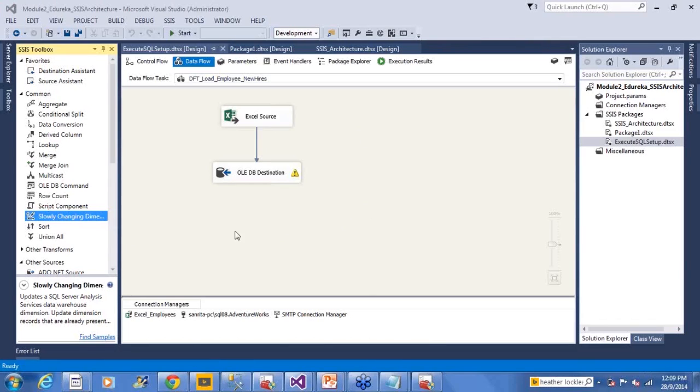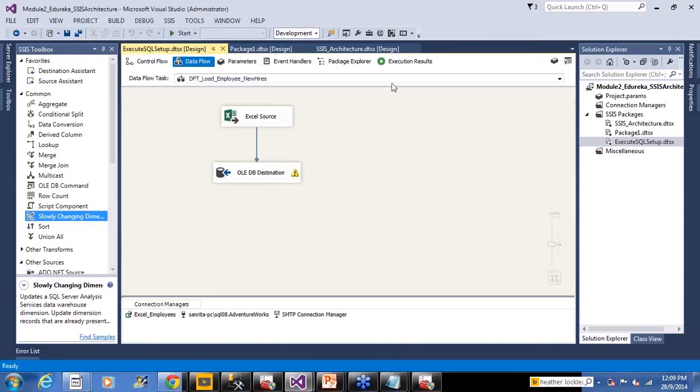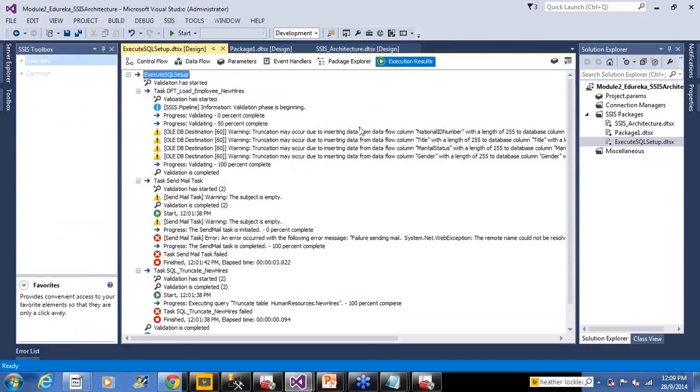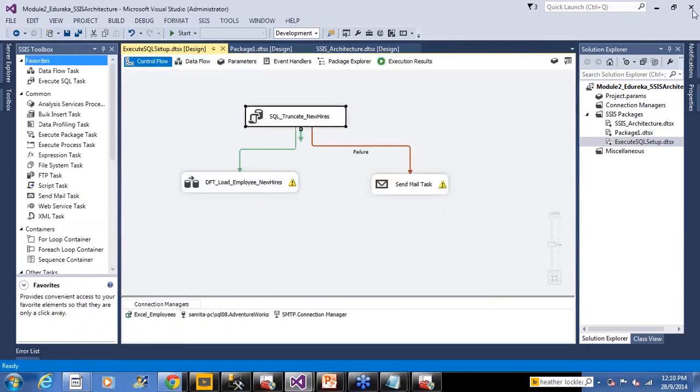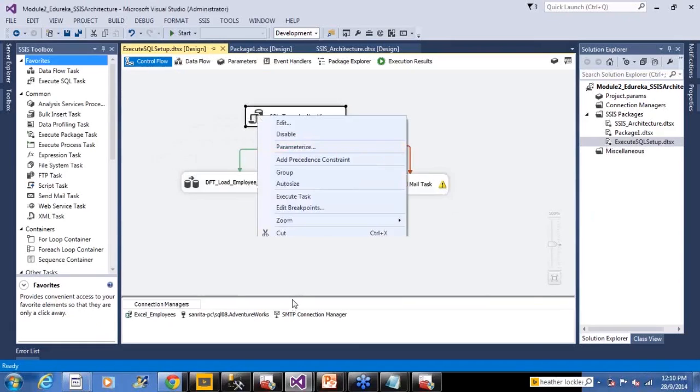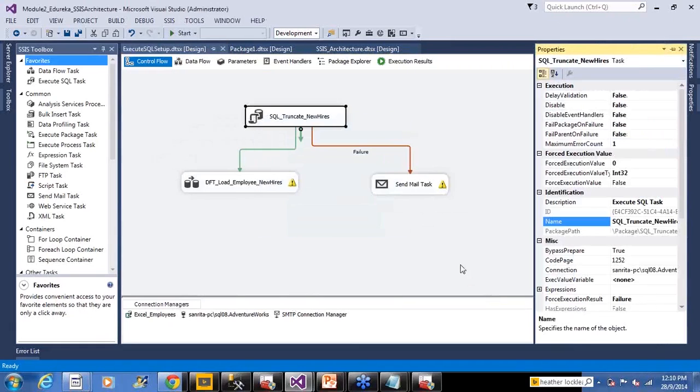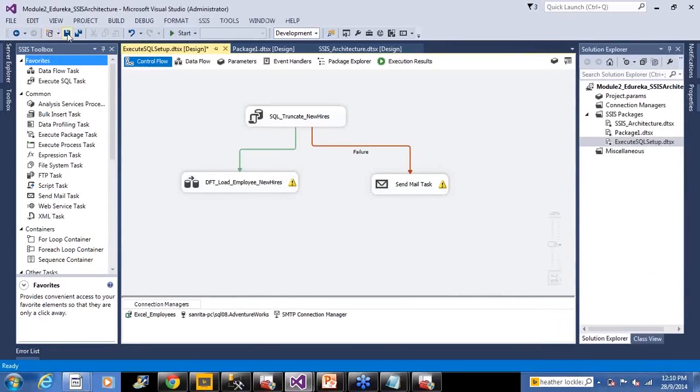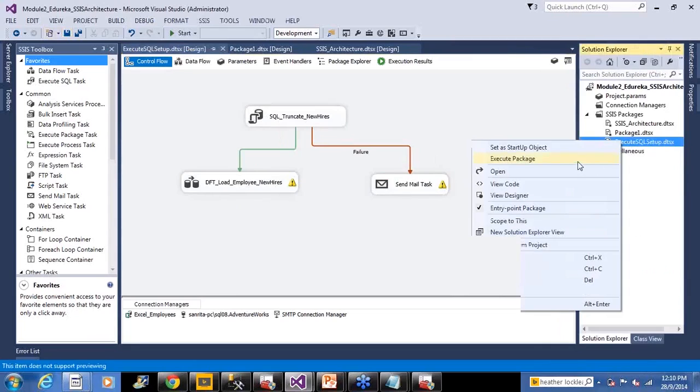The other question is, how do you check how many records were loaded in the destination database at the designer level instead of checking at the DB level? Yes, in the designer level you can check it. It was showing 5 rows here, and even in the execution results, everything is given. For example, if I remove this error, I go here, right click and open properties. I had set force execution result to failure, right? I will set it to none, then save it and try to run it again.